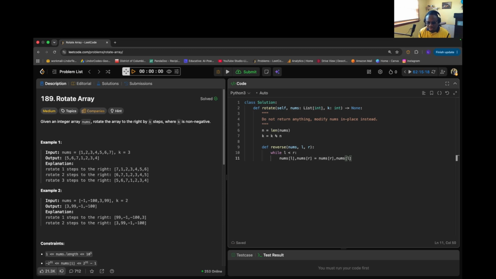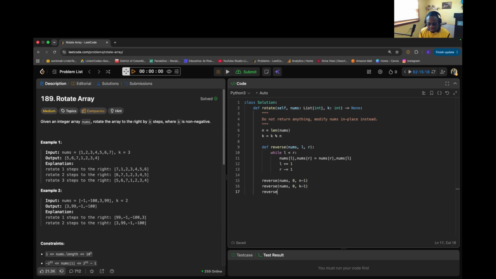We're just reversing things, right? And then we have to update our pointers. So left increases and right decreases. And then now all we have to do is call these functions, right? So remember, we have to first reverse the entire array. So we're going to pass in 0 and n minus 1, right? And then we're going to also call reverse from 0 to k minus 1.